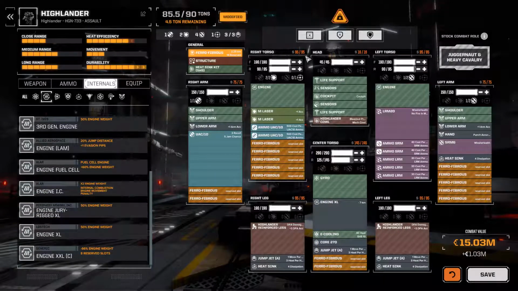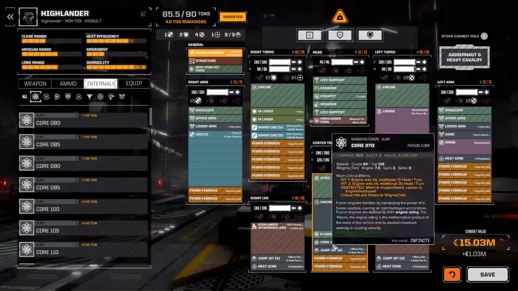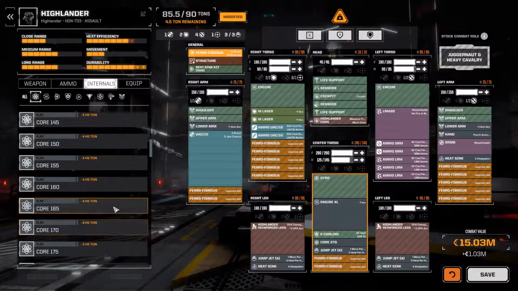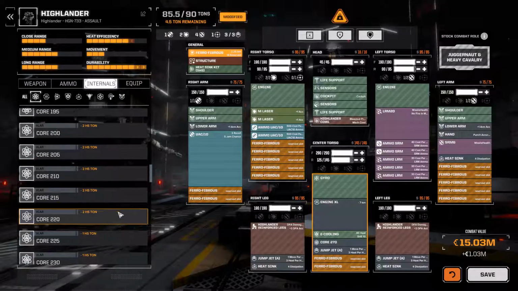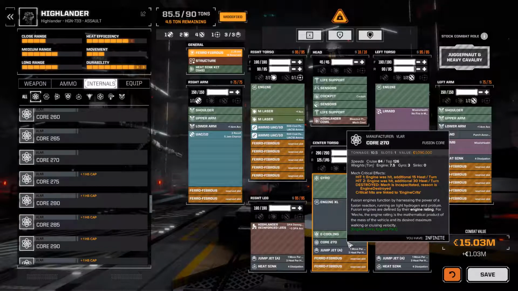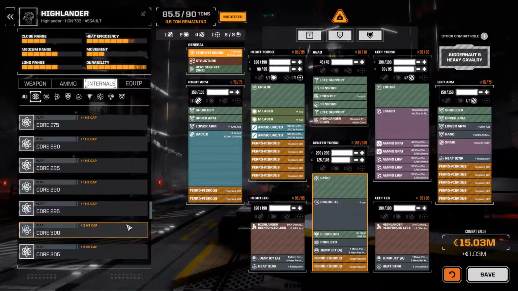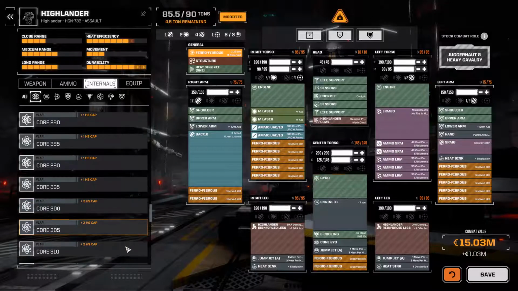With the Ultra Autocannon 10 in, we still have 4.5 tons left. So what that means is we can come over here to our core 270, and that should let us throw in, oh, okay. Keep scrolling, let's see. 270 right now weighs 10.5, so we can go up to 15 for a total weight. And that's 12.5, let's see, 310.